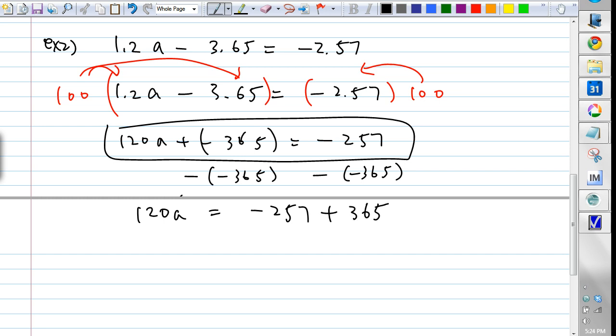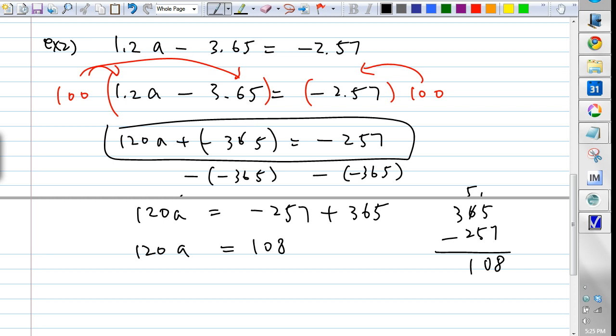So then let's do this on the side. 365 minus 257. We're subtracting these, right? Because this is a negative number, that's a positive number. Then here we get, okay, 5 is too small, so we make this 5 and make that 15. 15 minus 7 is 8. 5 minus 5 is 0. And then you get 108, positive, because we have more positive. So you get 108.